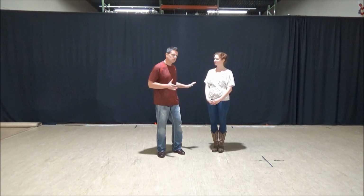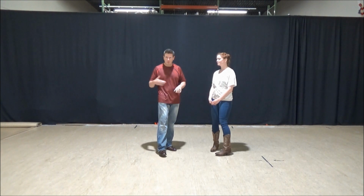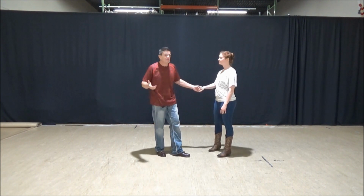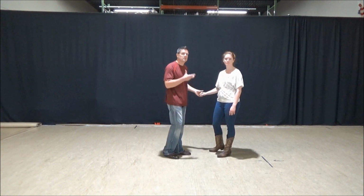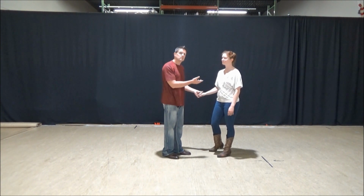Show you move of the week. We've never shown this before. Now, the thing about this move is you need some traveling distance, forward and back on the floor. So if you're in a crowded room and you can't have the space, you can't use this move. But this is a very simple move that works very well with someone that you dance with. So we hope you like it.